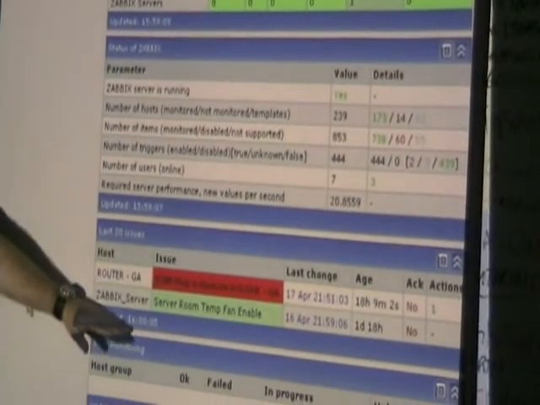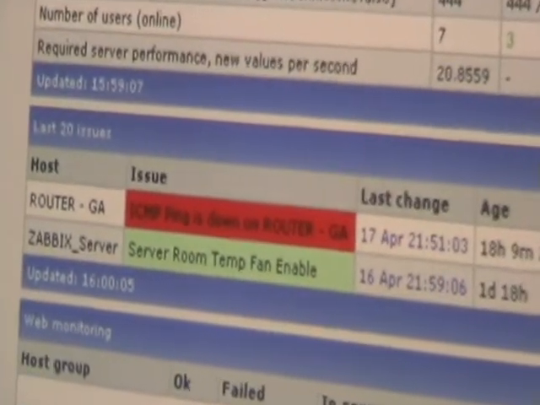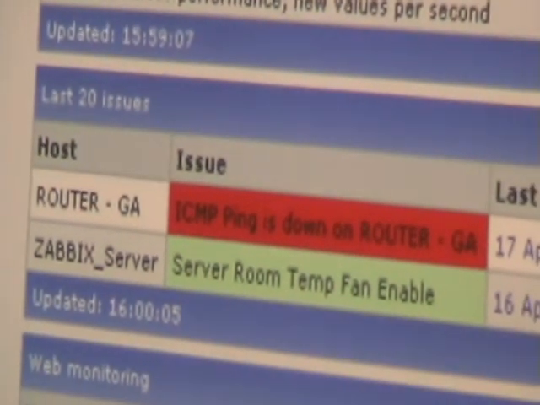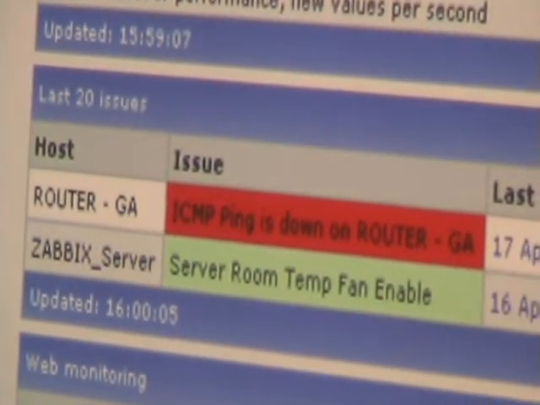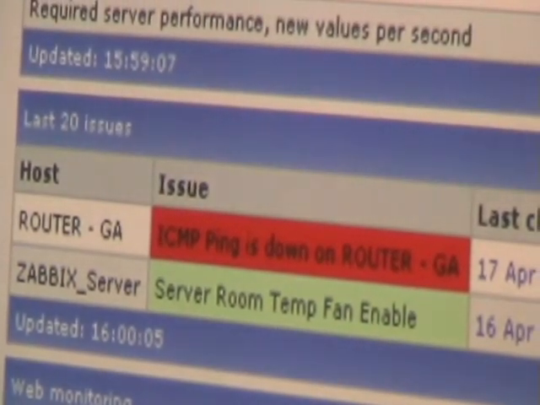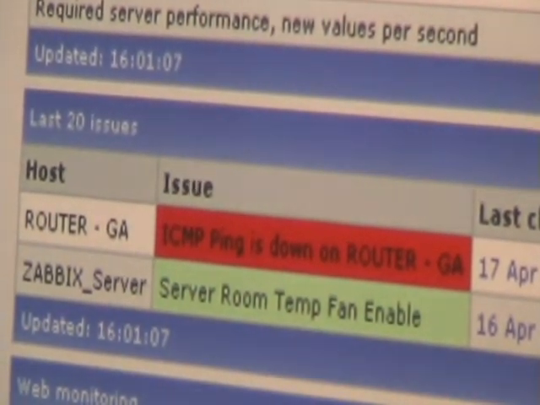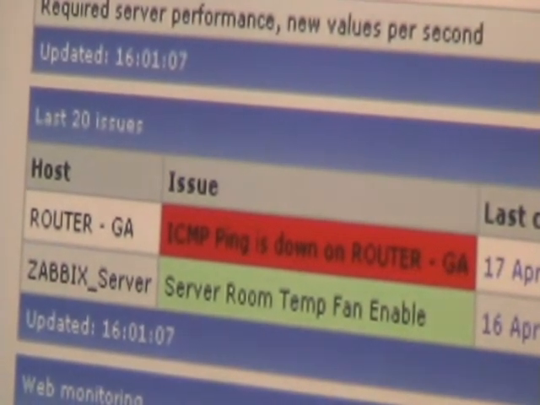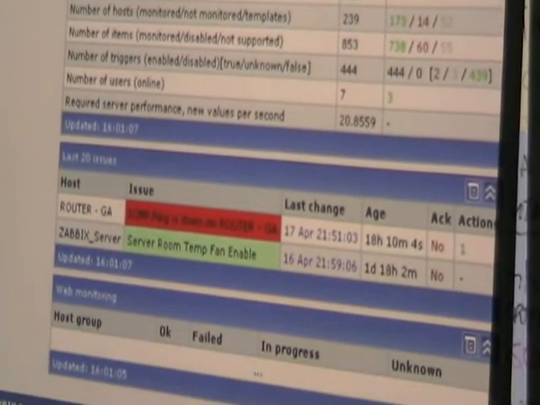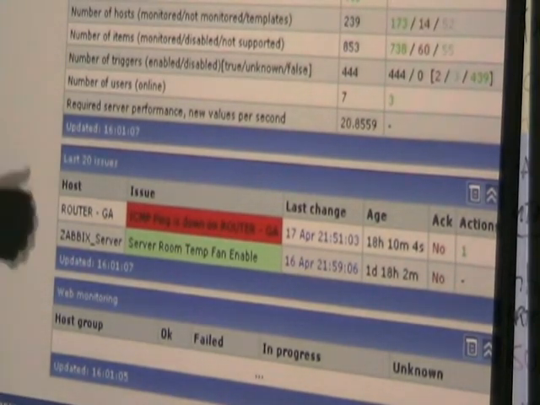Last 20 issues will be shown right here. Right now, it looks like one of the major backbones in the United States is having problems. Normally, for a local company, that's not a problem, but we like to keep track of that stuff. Did you import those backbone routers? Yeah. Did you import them from someone else? Yeah, I did. Internet Health something. It's an organization that monitors the health of the internet and pulls down all this information. Well, that's cool. I copied their website, turned it into a CSV, and imported the CSV into Zabbix.